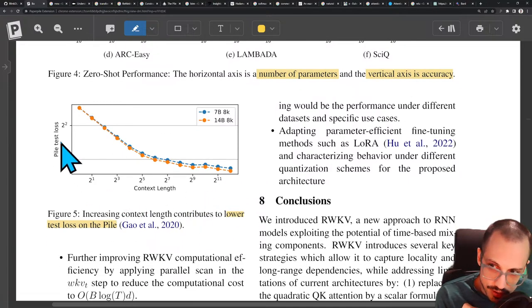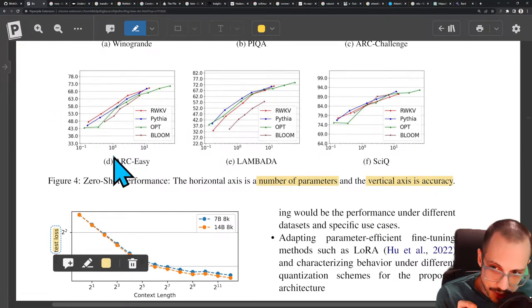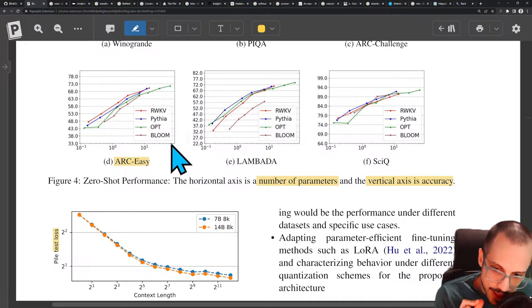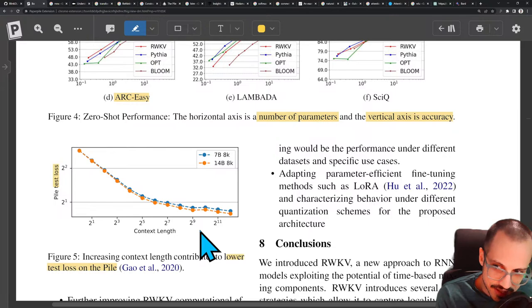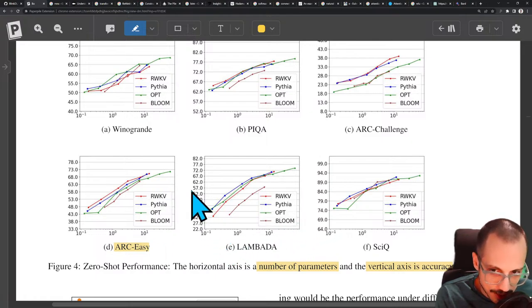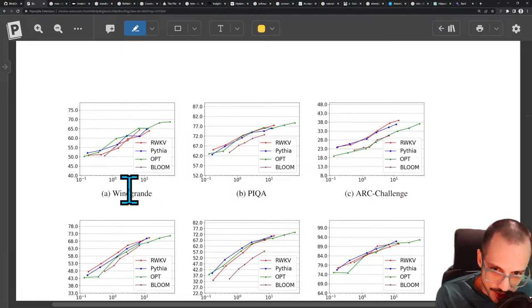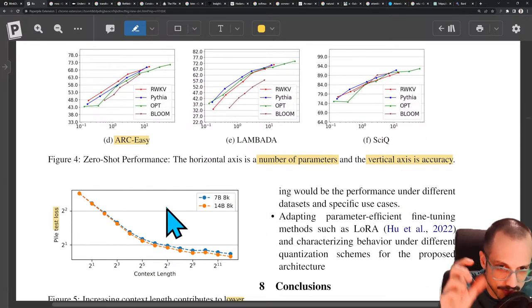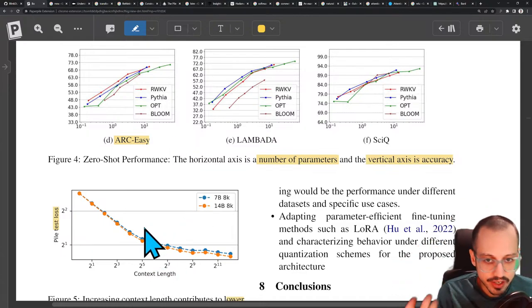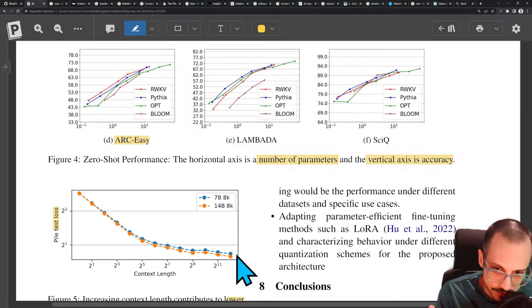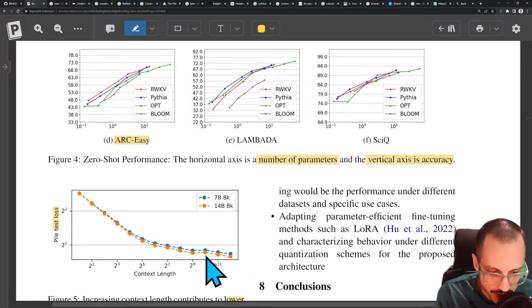It's an interesting choice to use the test loss as opposed to these benchmarks, right? Because they're saying that it's getting better at next token prediction whenever you increase the context length, but I bet you that it didn't actually get that much better in accuracy, because for these types of benchmarks, whatever the ARC-C and PIQA, Winogrande, you probably don't need that much context, right? The performance on Winogrande is not necessarily going to be dependent on the context length, because the questions are probably very small. But what we learned through GPT and all of that is that getting better at next token prediction actually makes it better at benchmarks.